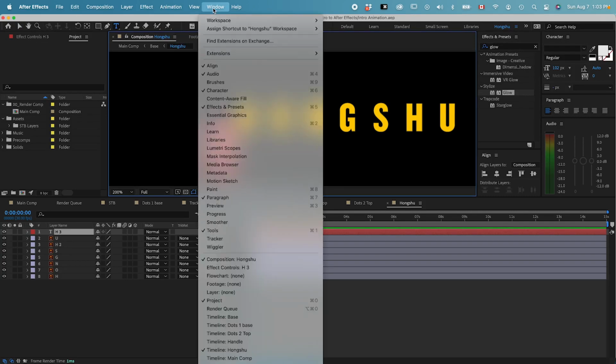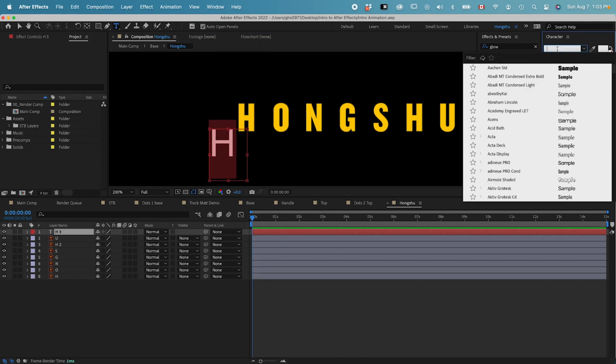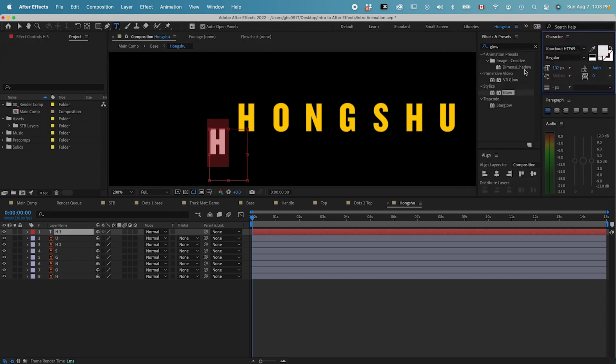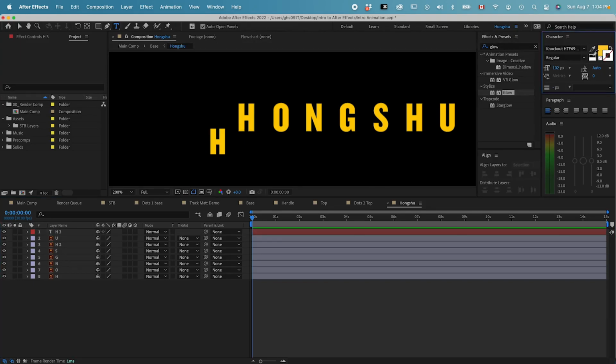If you don't have it, go to Window and then select Character. The font we're using here is called Knockout HTF69 Full Lightweight. So select this one and then make sure we have the yellow color and also a slight outline of black color.